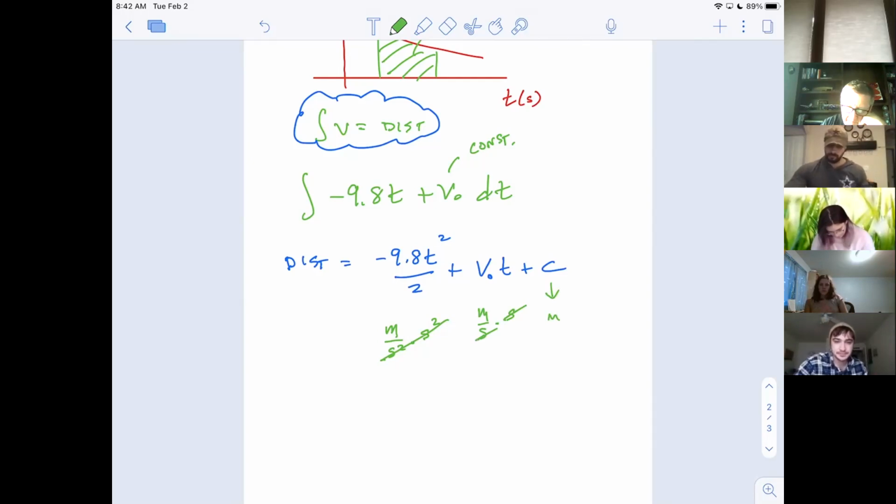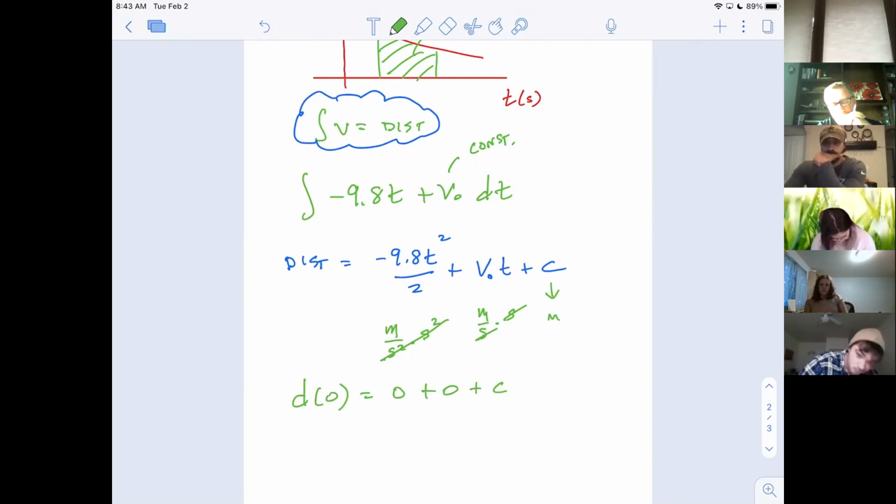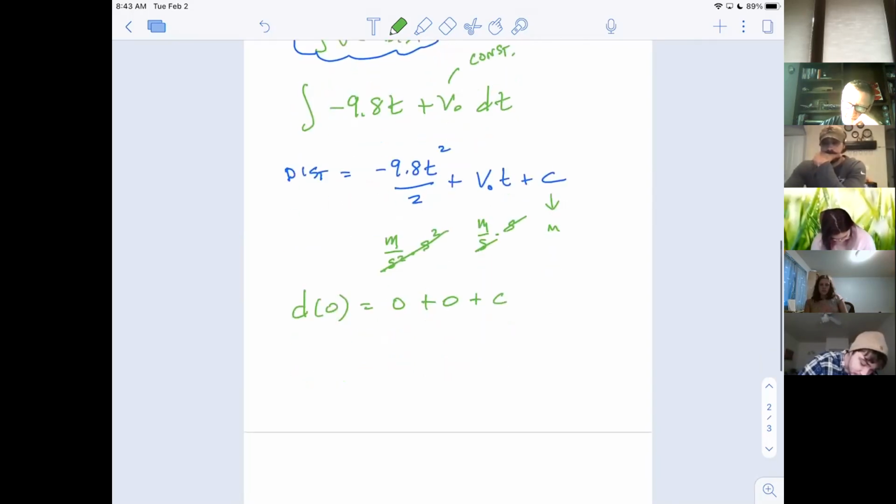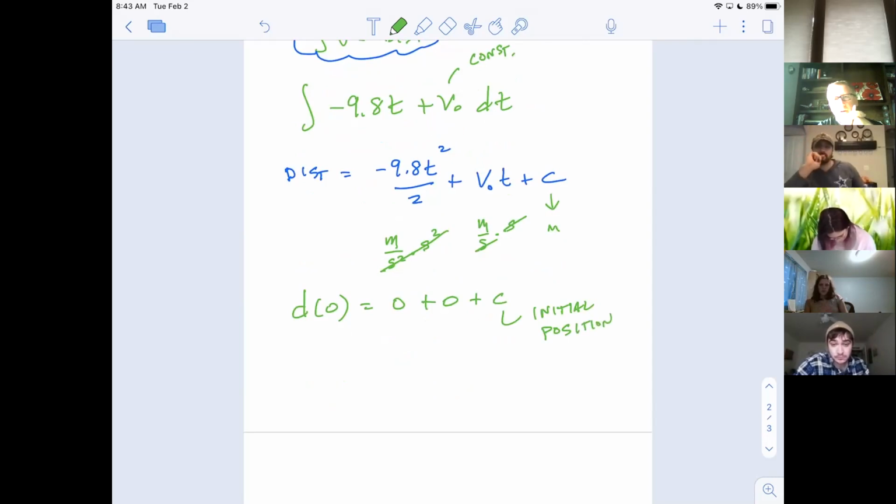Notice, like last time, if I said, what is the distance at time 0? I end up with 0 because there's a 0 for t, another 0 because there's a 0 for t, and all I have left over is that c again. So what does that constant mean in this context? That means a different starting position. That's kind of like the initial distance, or the initial position is the way they say it in physics. That's its initial location. So again, does that make sense? Like if I'm on a cliff, does it matter if I'm on a 10-foot cliff or a 20-foot cliff or a 40-foot cliff? Yeah, it matters where you drop it from. And so this is how you get that involved.